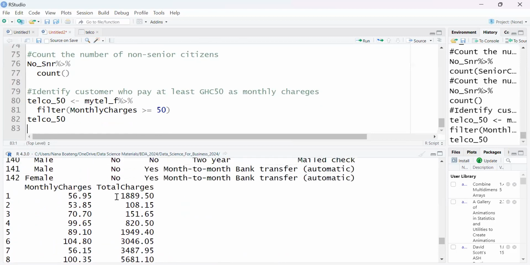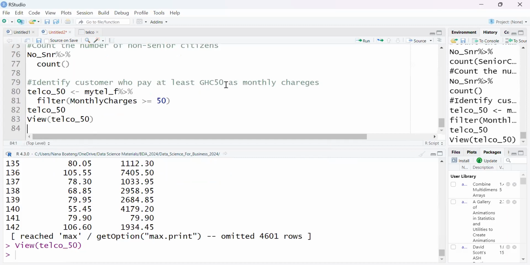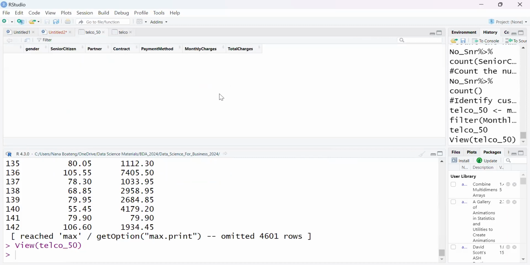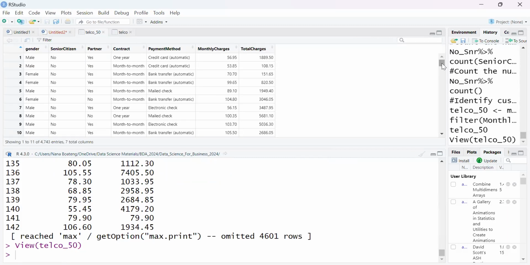If you want to view this in another tab, we can view telco 50. So we have information here. If you want to use this data for something else, you can easily do that.